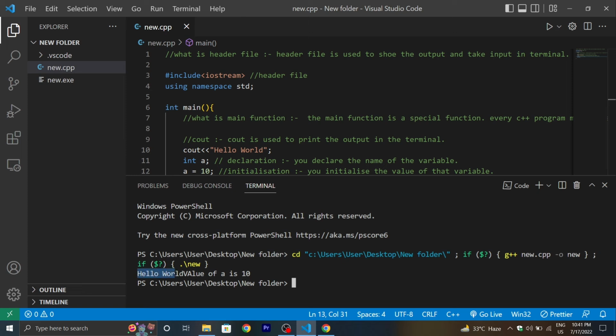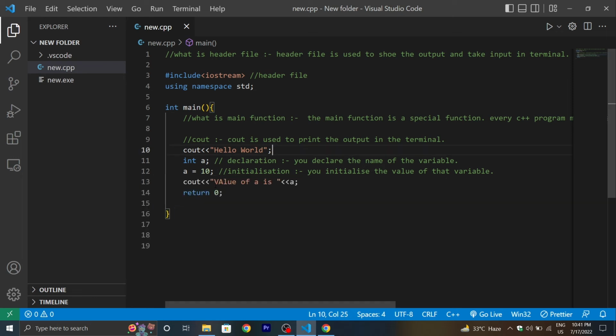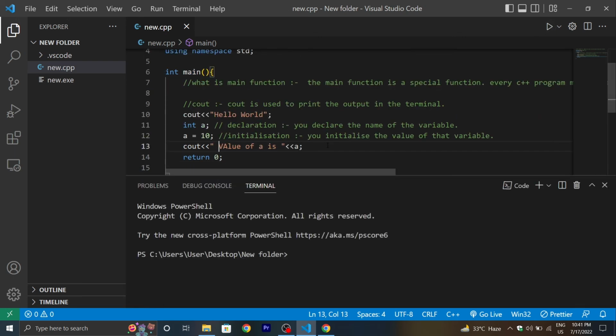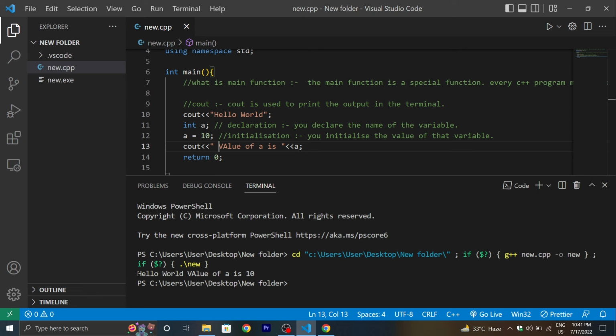So if you want to add space, you can simply add a space. After running the program, you can see hello world, space, value of a is 10.